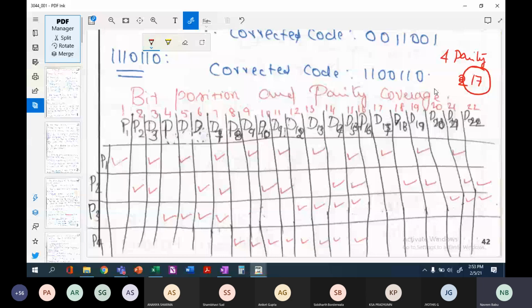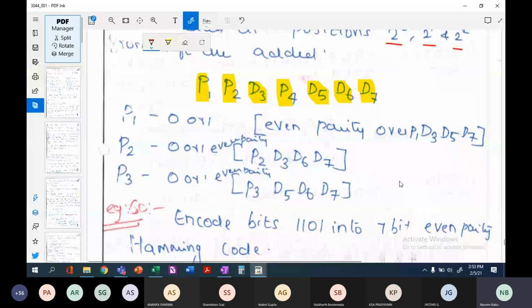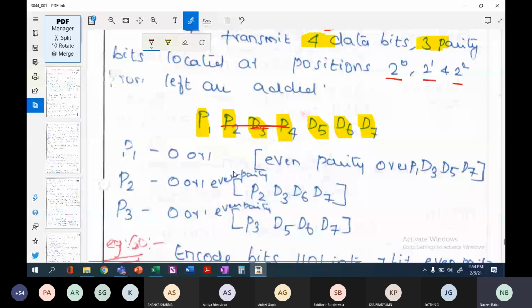Now, each parity bit will check for either even parity or odd parity. Now, the P1 parity bit will check the binary positions. Okay, this P1 will check D3, D5 and D7.